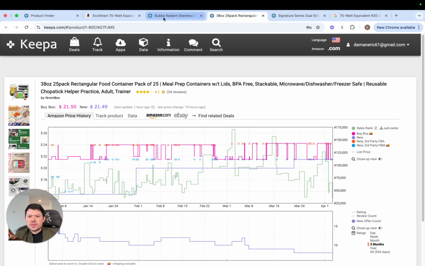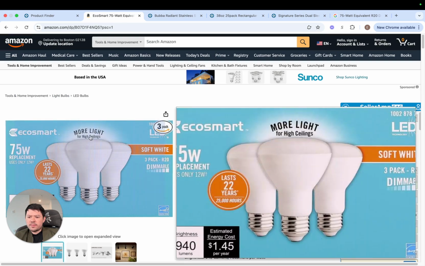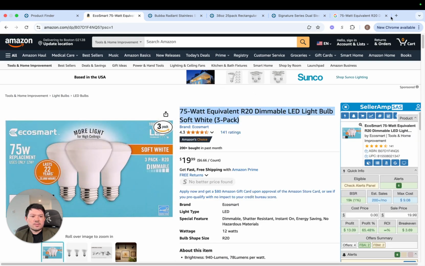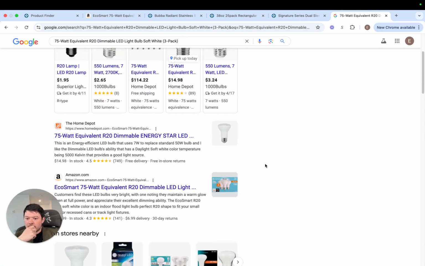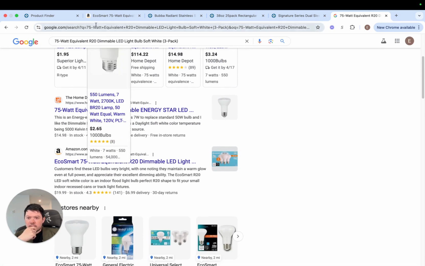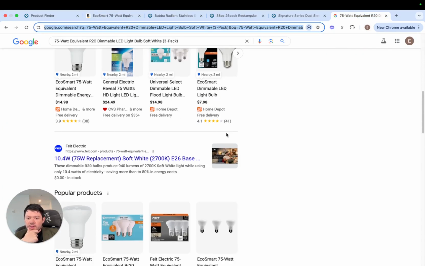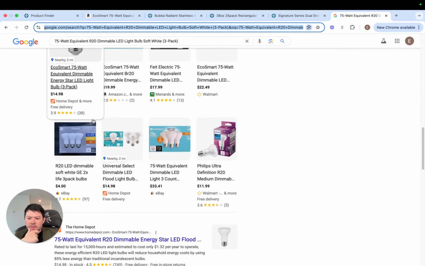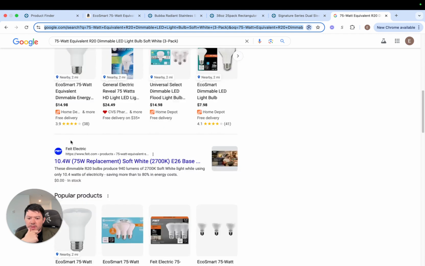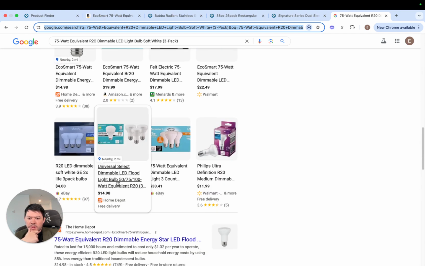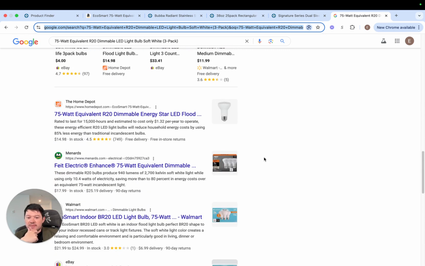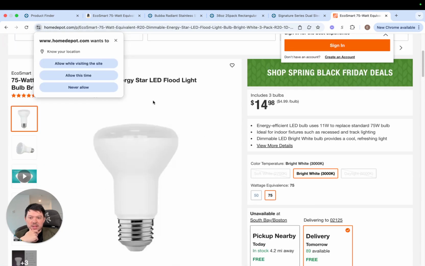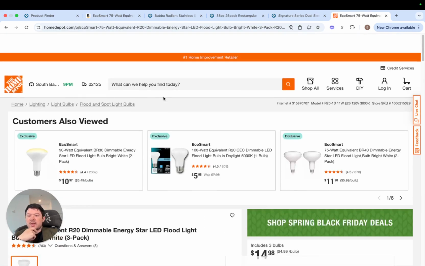This is a what was this, 3-pack? Where did it go? More light, 75 watts. What's it selling for? $19.99. Trying to quickly see, it's Amazon. Is it the same thing or no? It's a different item. A lot of these you have to really do a deep dive into seeing. I mean, here it is, I believe, on Home Depot, but the price isn't that good. So obviously just kind of have to keep looking around.